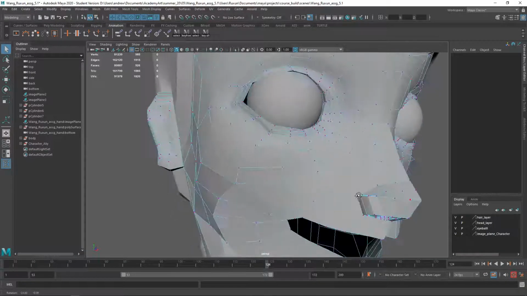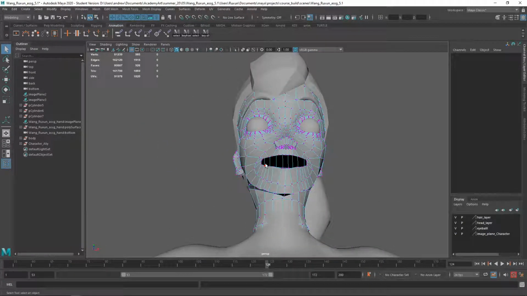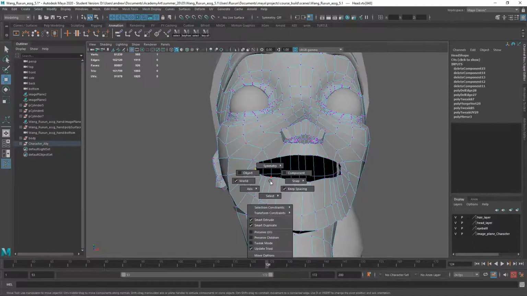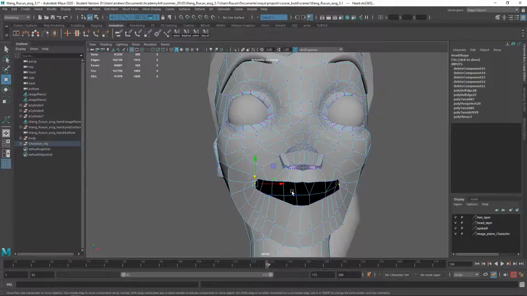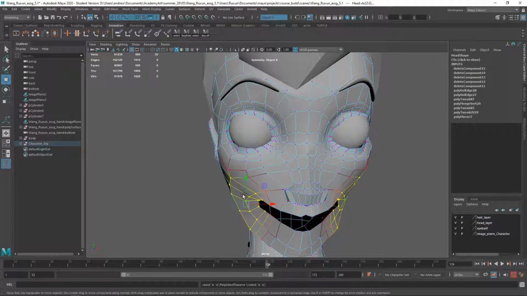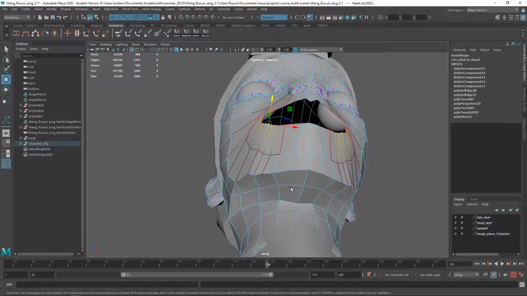Yeah, it's pretty steeply back there, so now that there's less detail, this would be a good time to pull this all forward. Grow selection there.